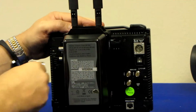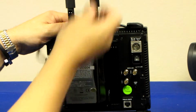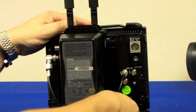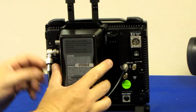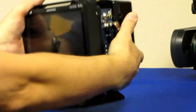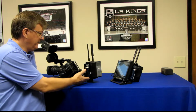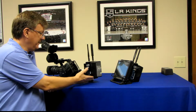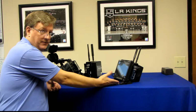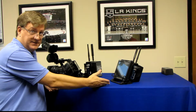Then we take a cable from the video output of the transmitter and connect to the video input of the monitor. So now we have a wireless battery powered confidence monitor. Now that we have our camera and VidOlink 5G transmitter and battery set up, and we have our monitor with VidOlink 5G receiver and battery set up, we're going to turn them on in sequence.